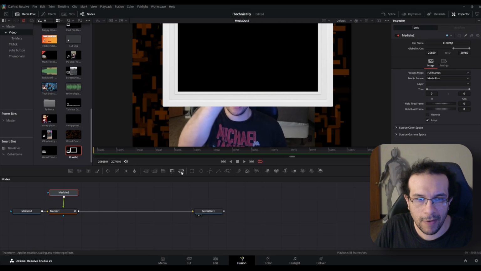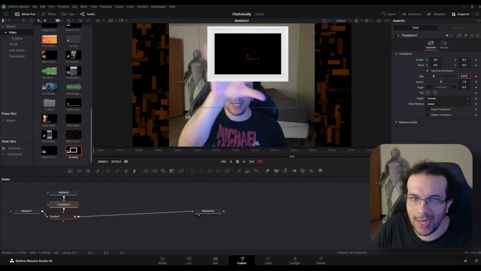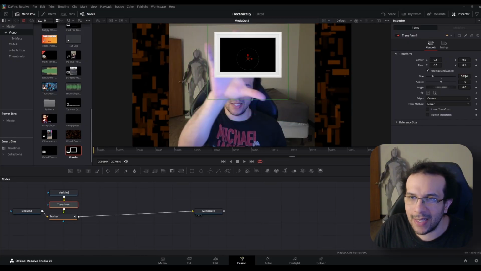Just go over here, okay? Transform tool, that's what we want. And since we had this image selected while we did it, the transform tool is there. Now we can change the size to make it smaller.